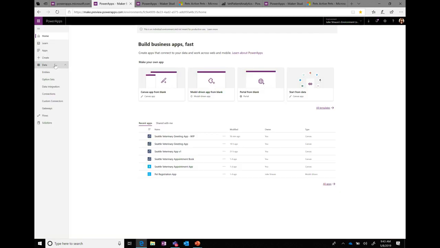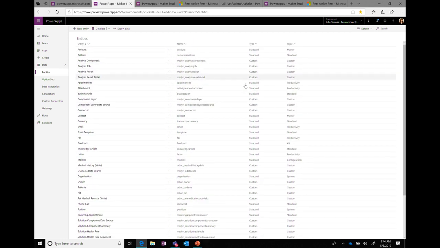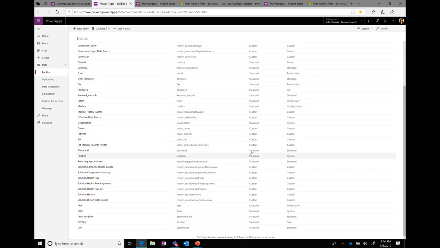So the first thing I want to do is to go and create my entities, my tables. So here I'm already in my developer environment. And you see here, I have a lot of standard entities down here. This is what comes with CDS out of the box with a Power Apps Plan 2. There are 23 entities. So you see I have, for example, phone, position, recurring appointment. These are standard entities. If I'd installed Dynamics 365 for sales or marketing and talent, I would have seen a different set of entities, a much larger set of entities. But this you get out of the box with Power Apps.